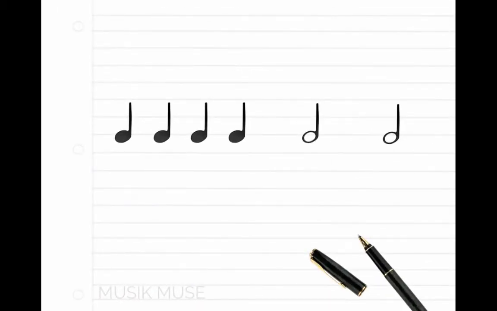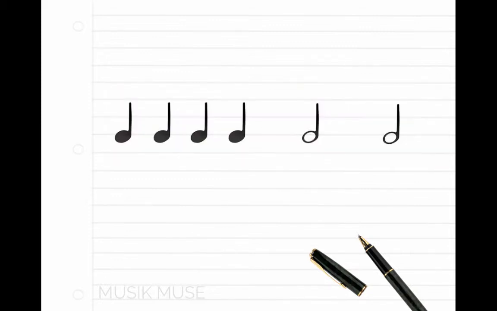Now that we've gone over our 4 primary note types, let's put these into practice. Until you learn about time signatures and measures, there are 2 ways that you can practice counting note values at home. The first method is to say the actual names of the notes. The second method is to say 1, 2, 3, 4, and so on. I will show you how to do both. Let's look at this first example. There are 4 quarter notes and 2 half notes.